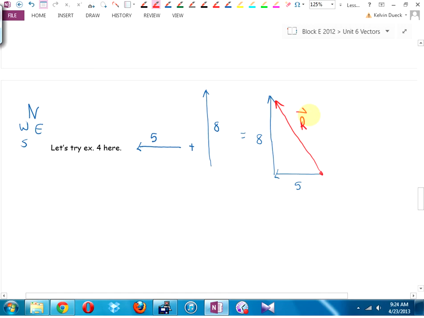There's the resultant R. Which makes sense, pointing in that direction. If you go left and up, the resultant should be left up-ish. Okay. Let's find the magnitude. Hey, this is a lovely right angle here. I think the resultant magnitude is going to be r squared equals 5 squared plus 8 squared.